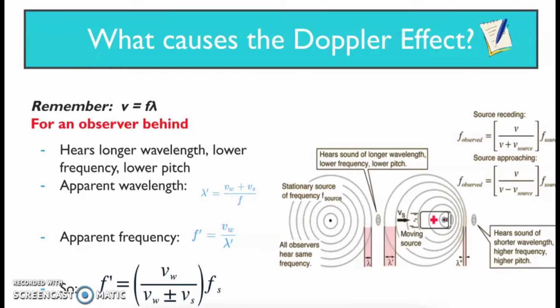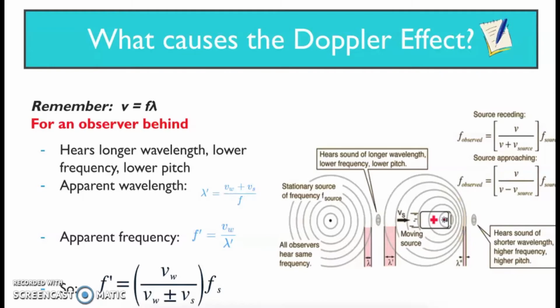The next bit is we have two different velocities. So we have v with the subscript of w for the velocity of the wave. So if we were to look at just a stationary source, without it moving, without us moving, we would just have the velocity of the wave. How fast is that wave traveling, right? So if we're talking about sound, it's usually around 340 in air. If we were talking about light, it's our 3 times 10 to the 8 meters per second. So those would be our velocities of the wave.